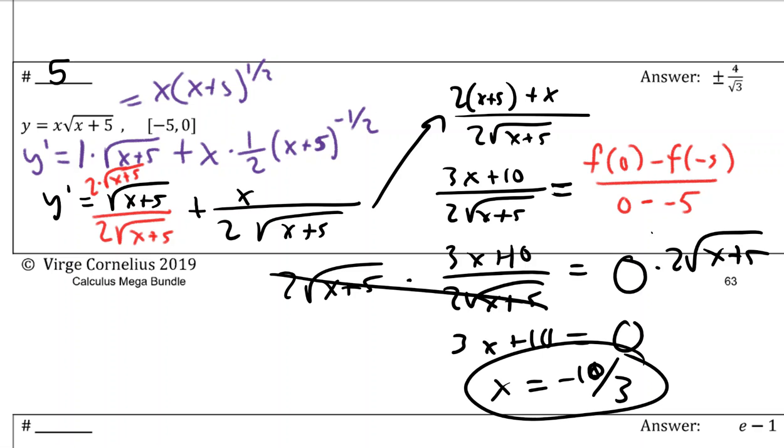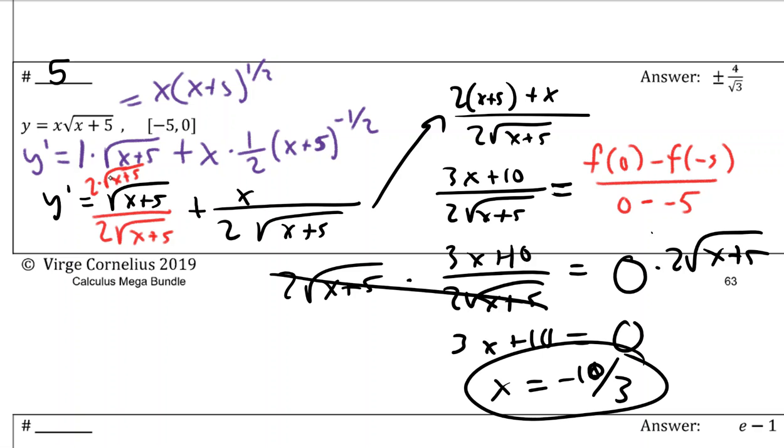Yeah. So what do we do for the square root of x plus 5 to get it to have 2 square root of x plus 5 below it? Well, to force these two smaller fractions into one bigger fraction, I have to get a common denominator. So this one had a denominator of 1, and this one had a denominator of 2 square root of x plus 5. So the least common denominator would be 2 square root of x plus 5. So to make this denominator be that, I put that in red, you also have to multiply the top.